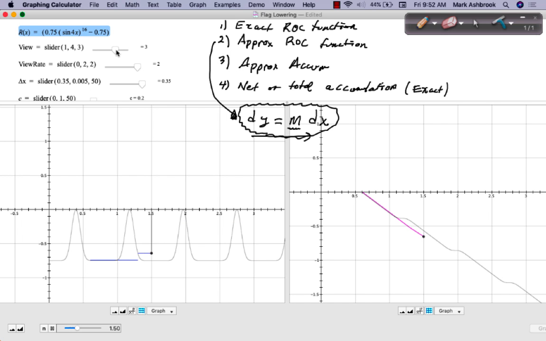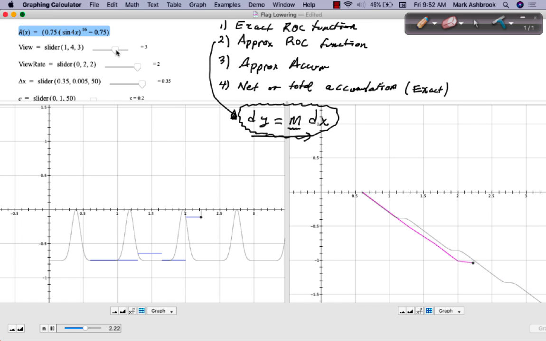So now this purple graph over here on the right is the accumulation you'd get, what? From the blue function, right? From the approximate rate function. Good or bad? I heard it's not terrible. That's a good answer. It's not terrible, right?